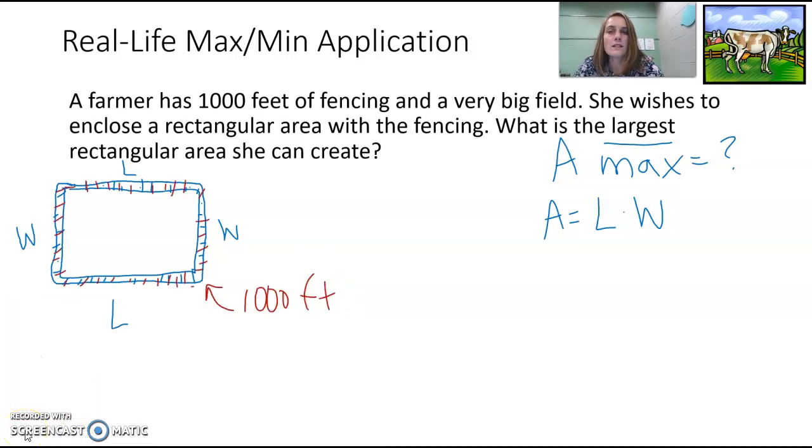What does the 1,000 represent? And if we think about it, 1,000 is going all the way around the rectangle. And when you go all the way around the rectangle, that is your perimeter. So 1,000 is our perimeter. And to find the perimeter of a rectangle or any shape, you're really just adding up all the sides. So we're adding up length plus width plus length plus width. Or we have two lengths plus two widths.